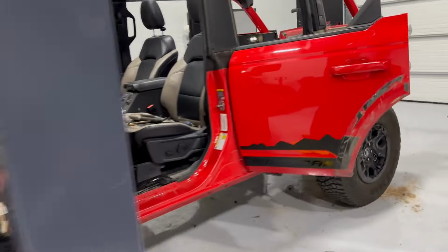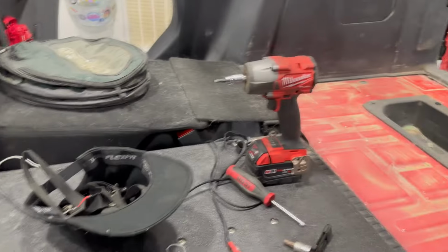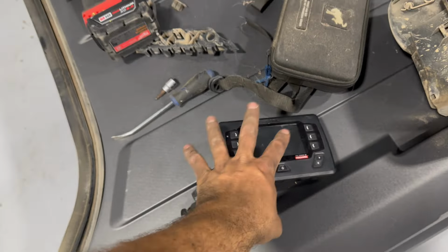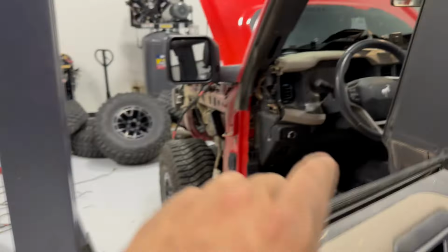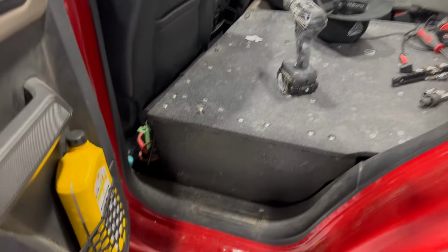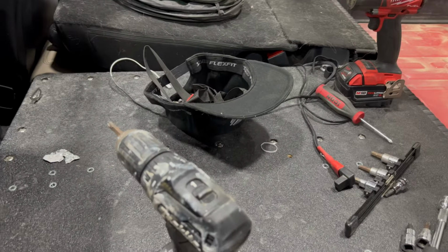Alrighty, got the Bronco back under its stock original shoes. Working on the interior, I already pulled out the Red Arc Red Vision, my power management system that was on the dash here in the corner. Working on taking out my seat delete. I built this seat delete almost 2 years ago when I first got the Bronco. There was not any seat deletes on the market when I did it.